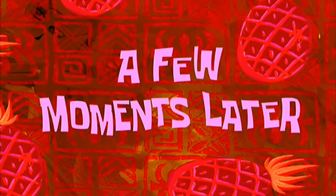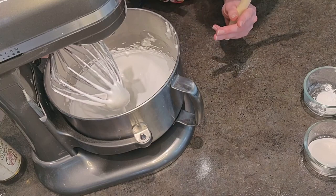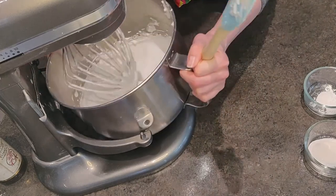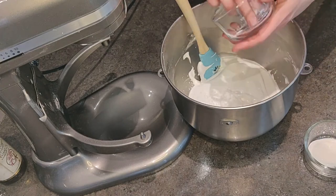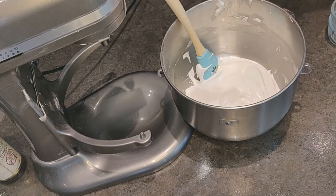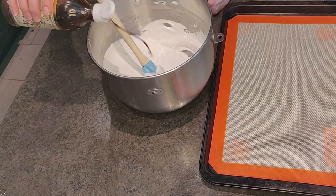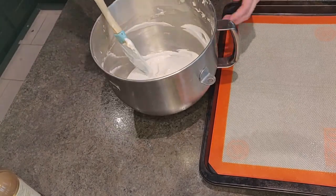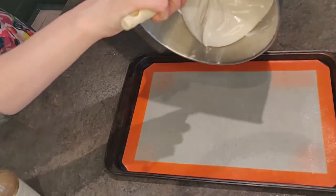A few moments later... and now I can't even pull the whisk out because it's so liquidy. Now it's time to fold in our powders. Could we have added them earlier and would it have helped prevent the over-whipping? Yes, and that's why we didn't do it this time. Whoops — vanilla. Eyeball in some of that. Now typically with a pavlova, you're supposed to draw a circle on parchment and build it into a cloud shape. Obviously that's not going to work here, so we're just pouring it instead.